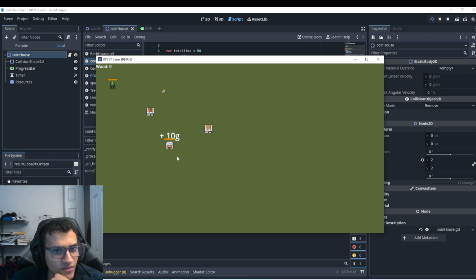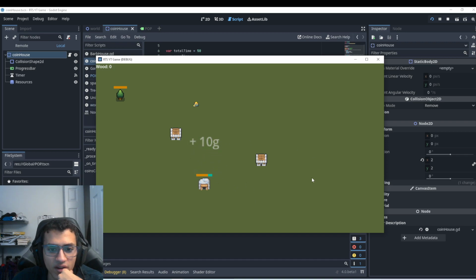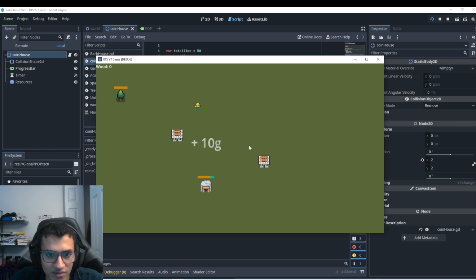This is a bit awkward in the sense of, if I zoom in, it's a bit different. You can edit it and play around with it however you want. But for now, this is fine. I like it like this. I'm not going to care too much about how it looks. You can edit it for your own game if you want. This is how we create a resource system, and it gives us a little effect.